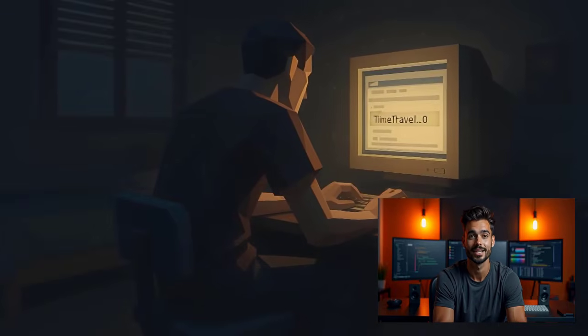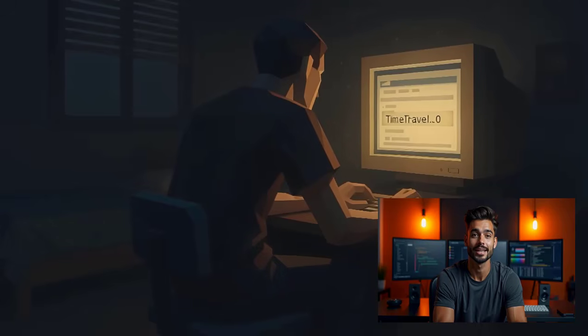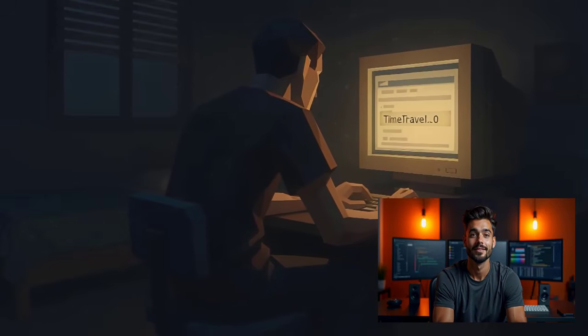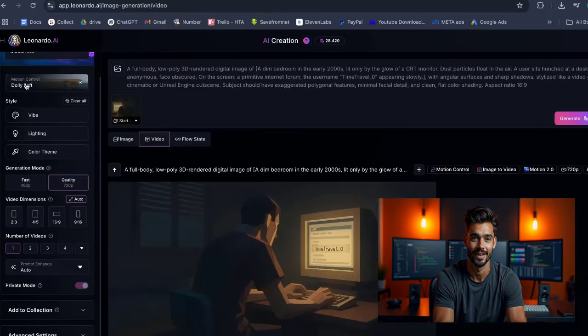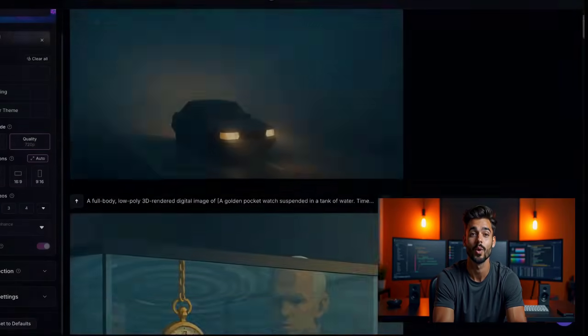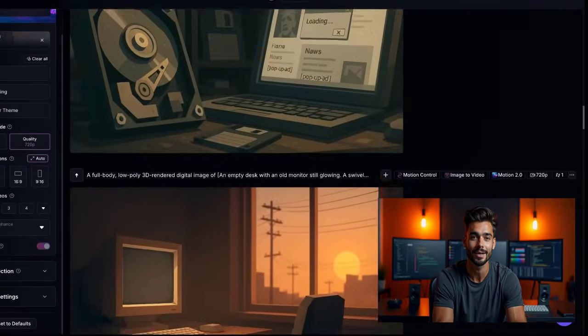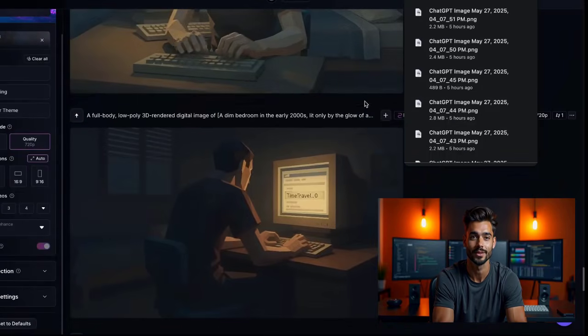As you can see, there are no mess ups at all. It literally looks like it's created by a professional 3D designer. The camera movement is smooth and the character is moving in a natural way. Now, continue doing the exact process on the other images until you've animated all of them. I've now animated all the images and they turned out just as good as the first one. Go ahead and download each one of them and we can move on to the next step.